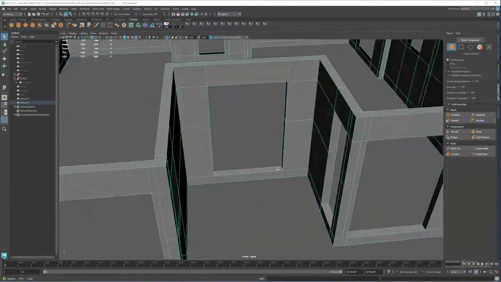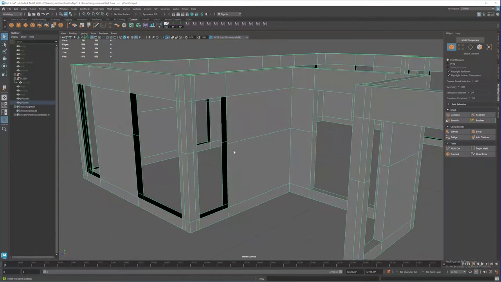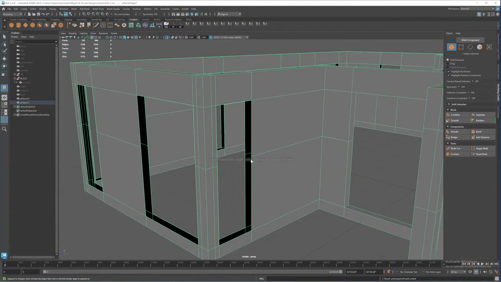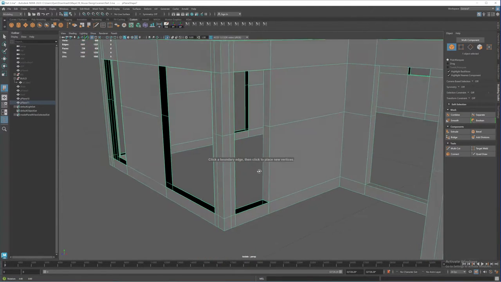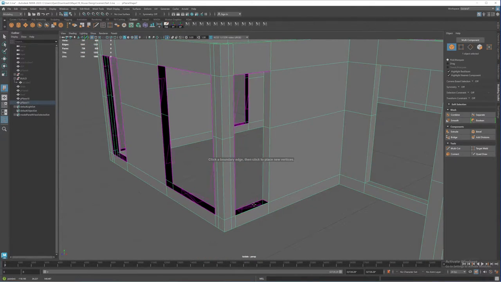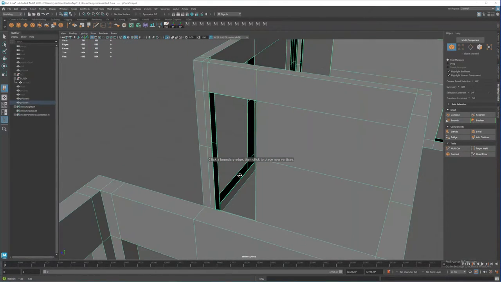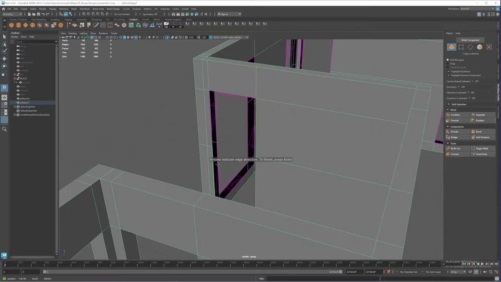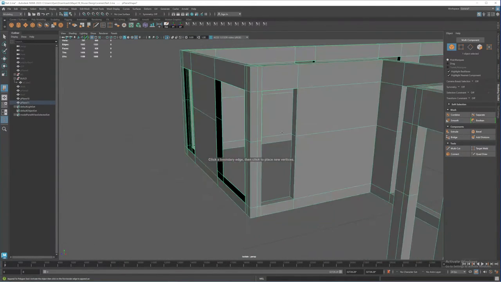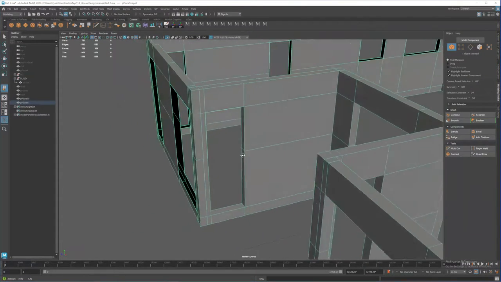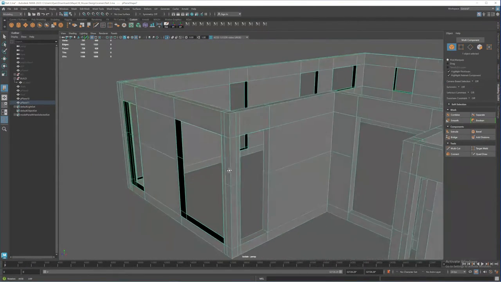So if you are following along, you can just fill the holes. And then we will come back and move on to the next, probably the top of the building. So let me pause the video and finish up filling all of the holes, and then I'll be right back. Stick around while I do all that, okay?